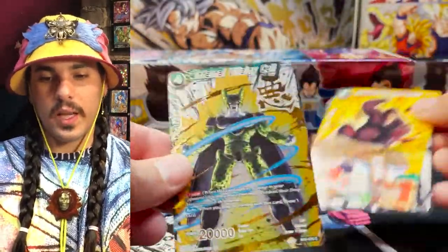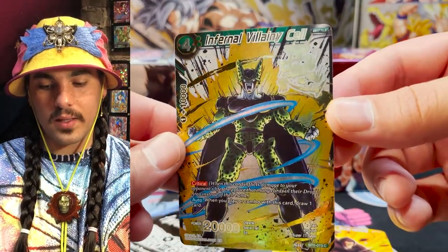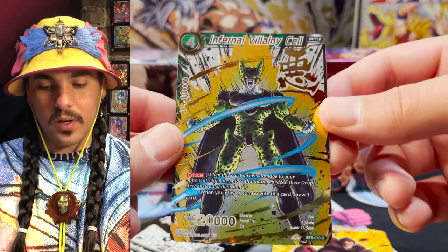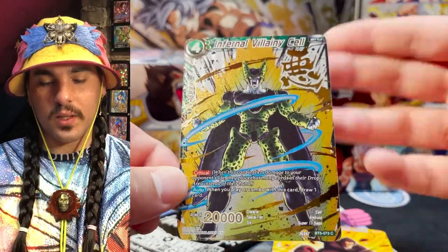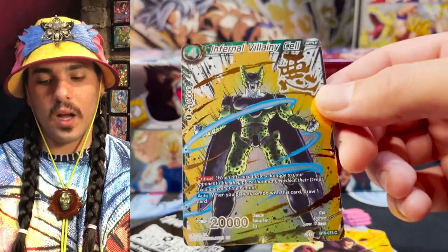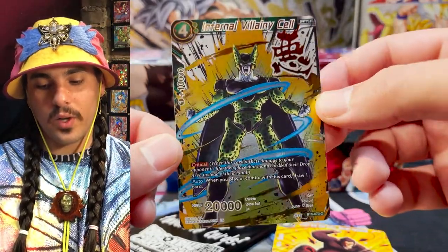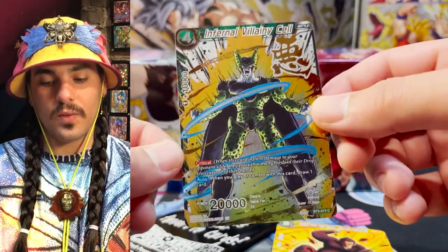We got here, it is a Cell. This is the art on the box. I think this looks so rad, this kanji on here and just this gold foil explosion. Really, really beautiful card. I love this blue kind of line striking across him also. This card, basically you combo with it and draw a card, and it's a 10K combo. You have to pay for it, but it's called the pseudo combo. There's this one. There's also a Goku from the first or second starter deck, I think. But this card is super useful in the right lists.